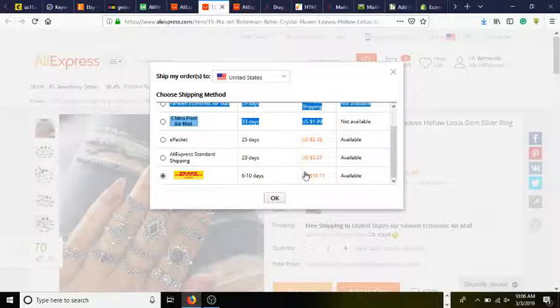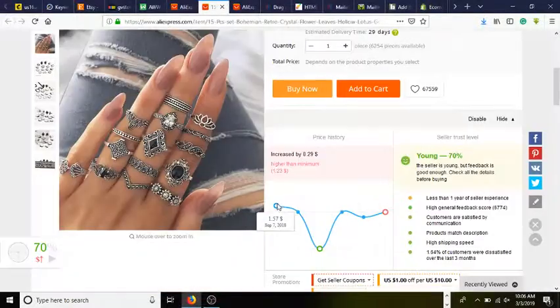So now that you have the total price, if you have an updated AliExpress, which you should if you make an account, you can come up here and sign in. Mine says sign out because I'm already signed in, but you will sign in and create an account if you haven't already. You should be able to see the margins at which the supplier has been selling this. So if we come over here, we can see we start out at $1.57, September 2018. Come down here, November 9th, 2018, dropped to $1.23. Started selling again and moved up to $1.52, and now as of today, well, yesterday, March 2nd, they brought it back to $1.52.